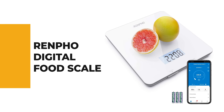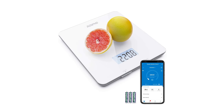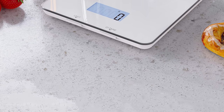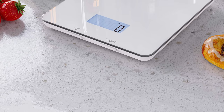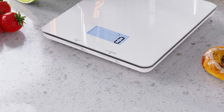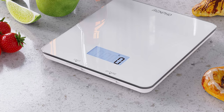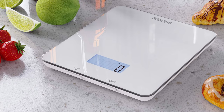Number 9. RENPHO Digital Food Scale. Next to a great measurement, nothing is more important than a good food scale. At RENPHO, you'll find a good food scale for practically every kind of measurement, all manufactured to the highest quality standards. Whether you're looking for a simple food scale, RENPHO Digital Food Scale is your answer.